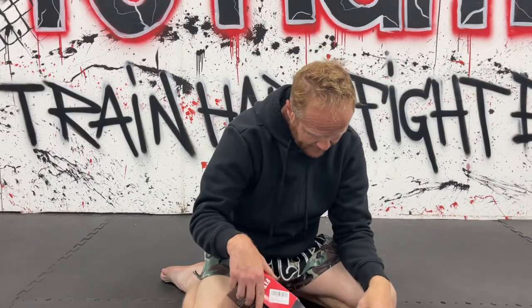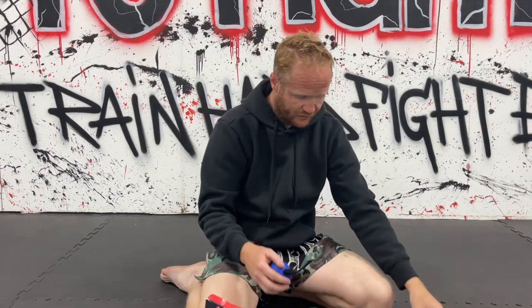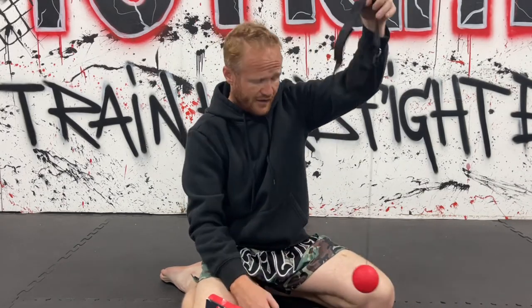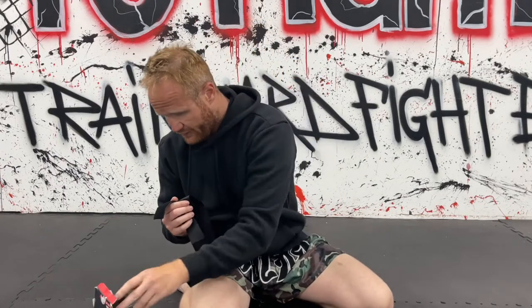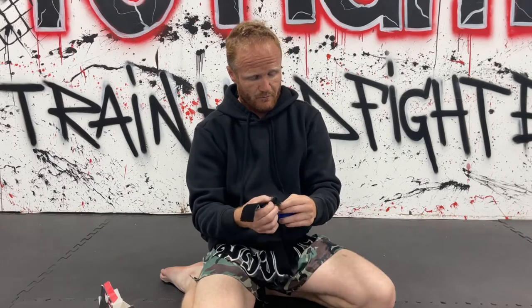Okay, so like I said, it comes with different coloured balls. What has this string on it? Here's one I made earlier. It also comes with another headband as well, which you can put on, which I thought was really cool. So basically, you've got two of them in one box. So if you own a gym or something, you could take it down for two people. Wouldn't advise using a black ball as it would probably be a bit harder to see, so let's set it up with the blue ball.